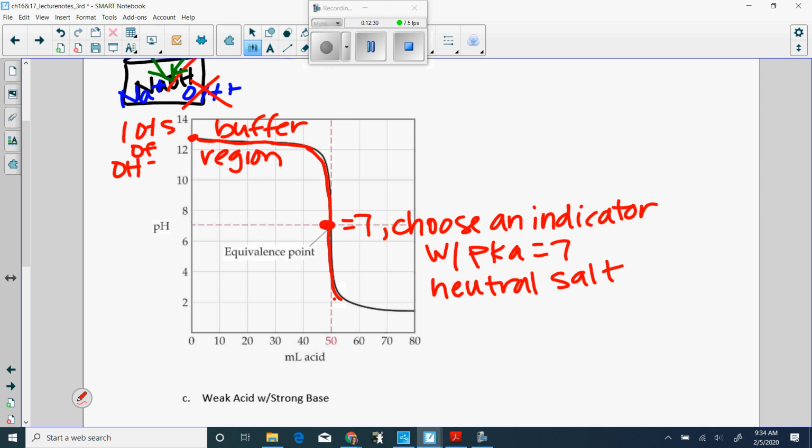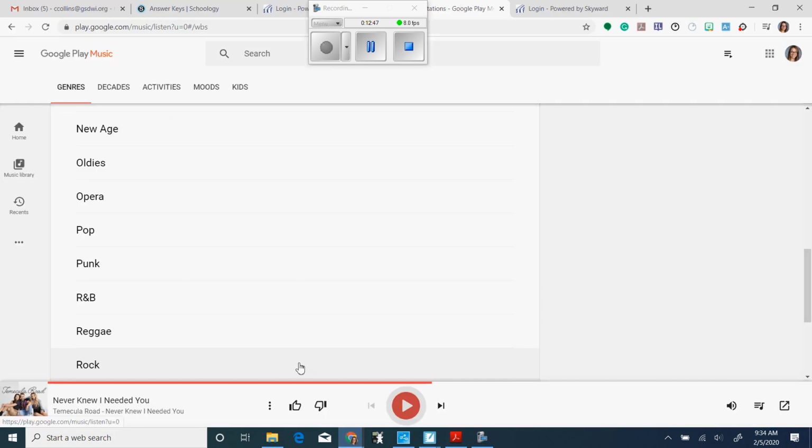And then it would make sense that down here my pH is going to be really low because I have all of these hydrogens who do not have a hydroxide friend. They're all gone. The music starts. Can you please tell the story of this graph? Why is it upside down? What is the equivalence point?